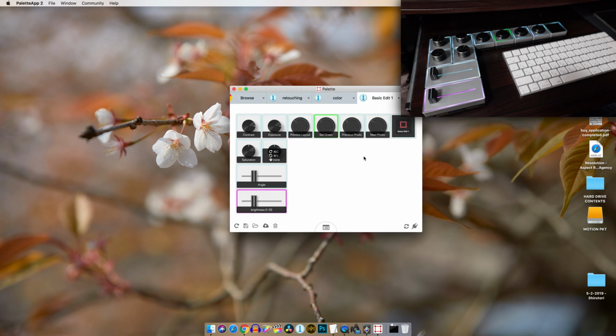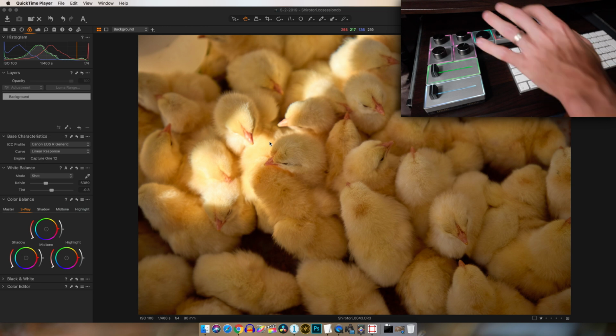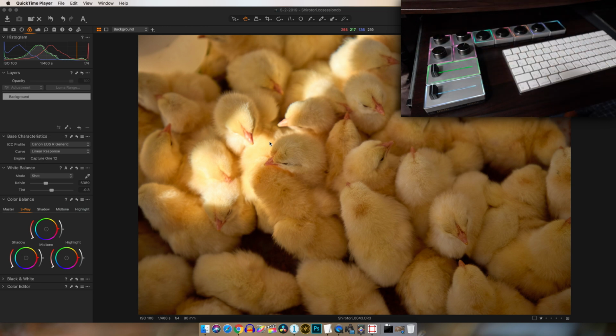Let's go ahead and take a look at a couple of specific things in the app with the app itself open. Alright, so now we're in Capture One, and with both Capture One and Photoshop, pretty much all of the things that you could imagine might be able to be mapped to one of these buttons or dials or sliders pretty much can. So I want to focus on just showing a couple of things that I think are interesting. One, because I think it gives you a lot of control in a really cool way that you can't really do any other way, not exactly to this same extent anyway. And one that I just want to highlight as being one of my only complaints, or one of the only drawbacks to this system.